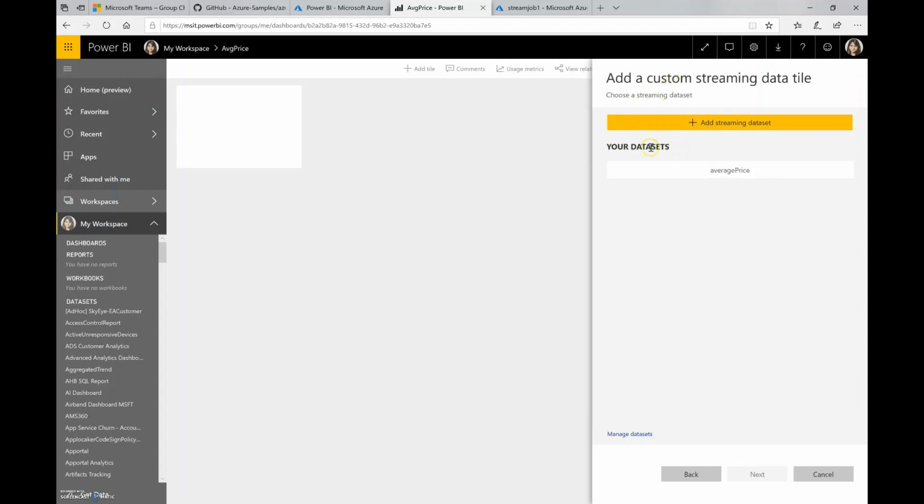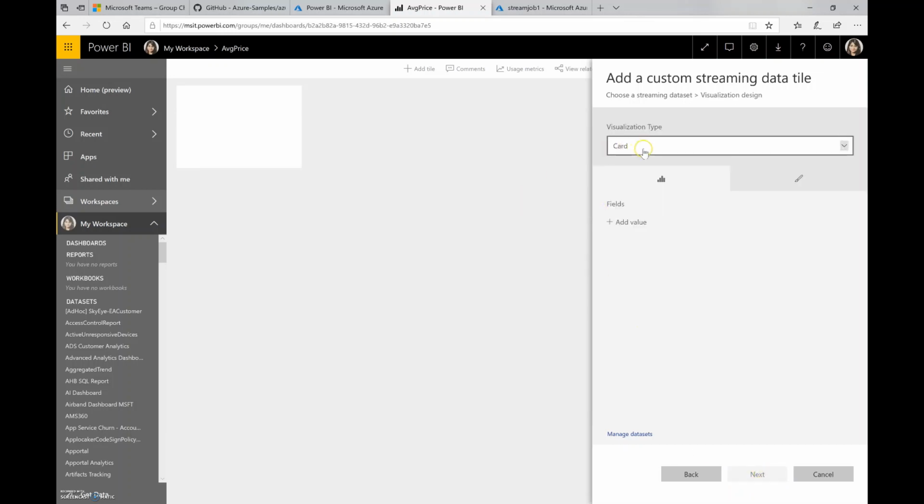If you look under Datasets, you should see a dataset called Average Price, which is what we entered as the output for your Azure Stream Analytics job. So basically Power BI is the sink, and the table appears here as Average Price. So select the dataset and click Next.